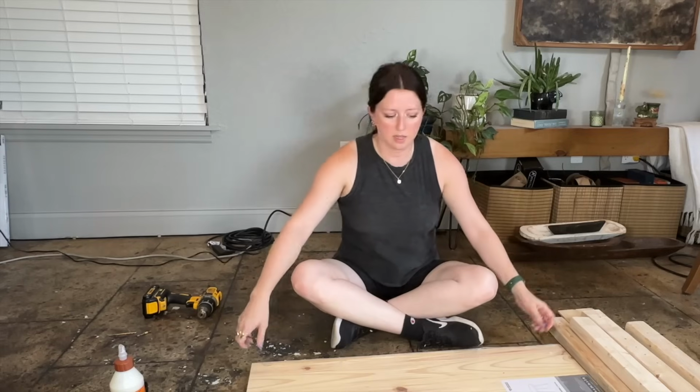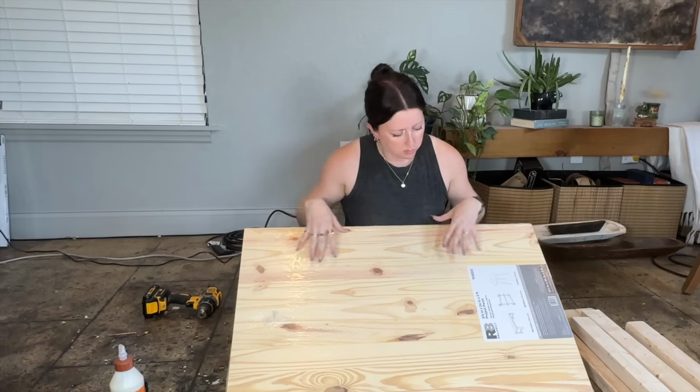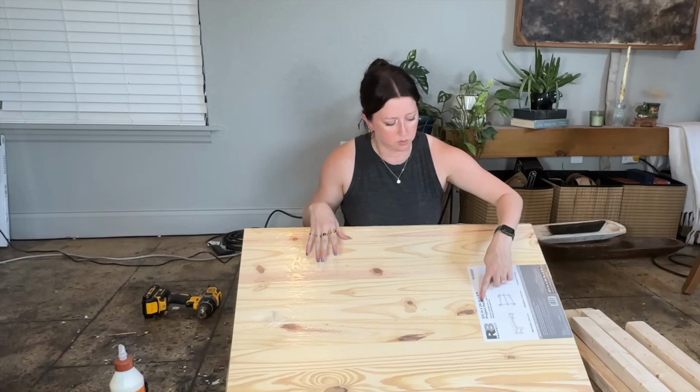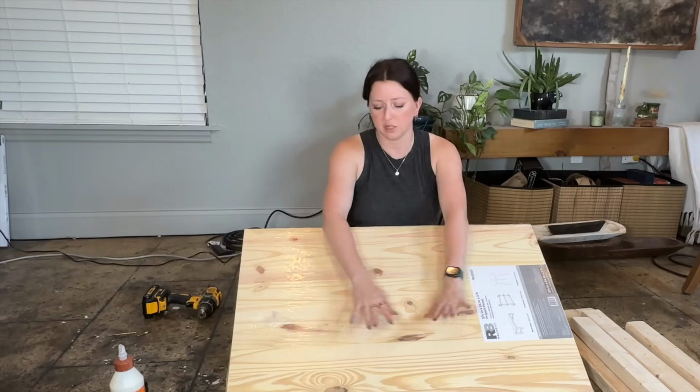We sanded everything. And then we're also going to be working with this big piece of wood right here. And this is a project panel, and it is a 24-inch by 3 feet. I thought this would be better than working with like scrap wood that I have or plywood where I'd have to kind of puzzle piece it together, because it just gives us one consistent piece of wood and it'll give us a better look, and it'll also be just a little bit more sturdy on the wall to support everything. That's what we're going to be working with.